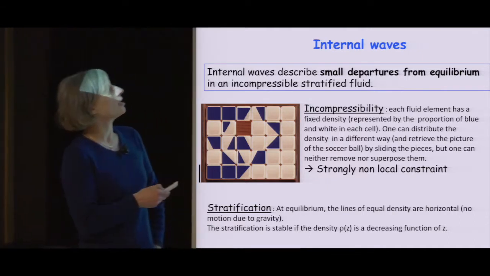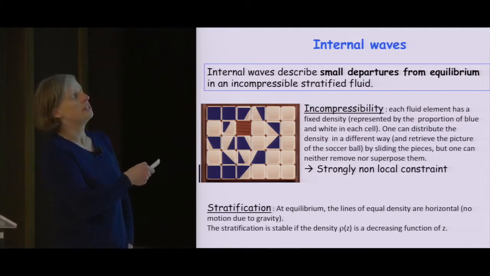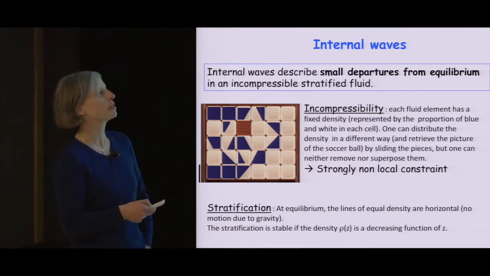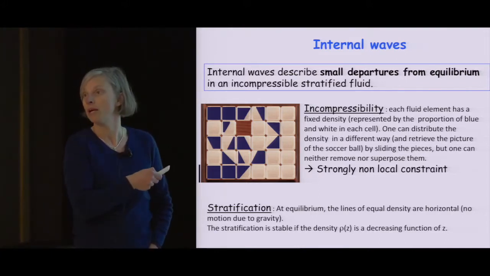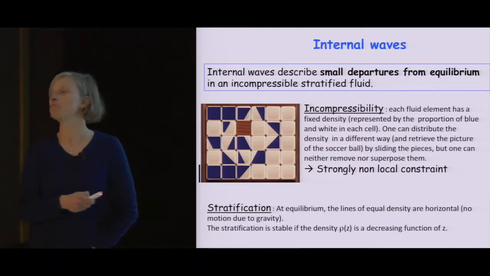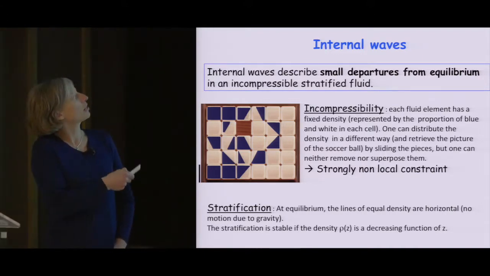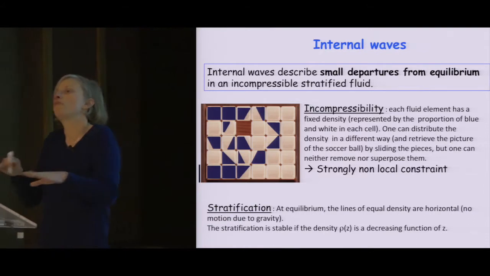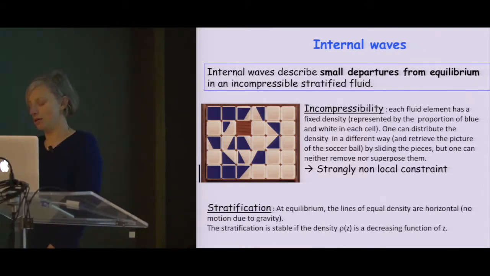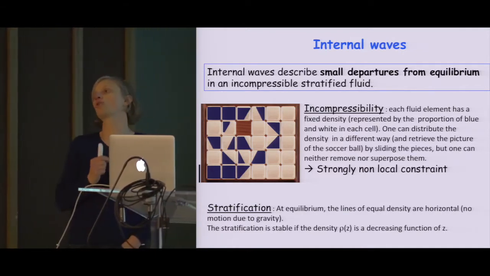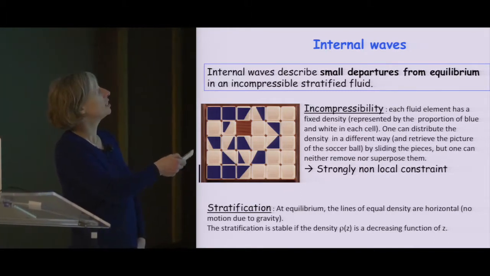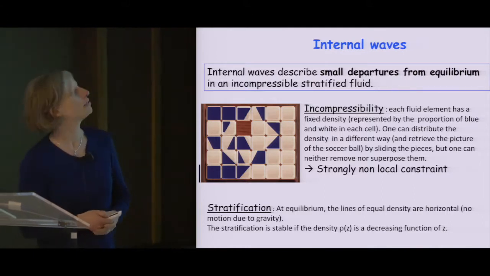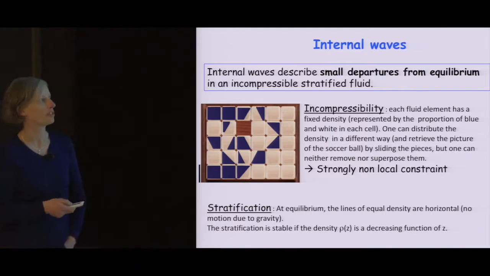So the important thing now is that you can, of course, move the different pieces here, and so you can have a different repartition of density, but you have a very strong constraint, which is this incompressibility constraint: essentially you can only slide the pieces. So you cannot superpose two pieces, and you cannot remove one piece. This is exactly as in this kind of puzzle here. You have all these pieces with their own density, and you can of course slide them, but you have no superposition. So this is really the idea behind incompressibility, and you see that this is a very non-local constraint. Because if you decide to move one piece here, it has strong implications on all the other pieces. So this is really important, because this will be the main reason why these internal waves are different from, for instance, acoustic waves.